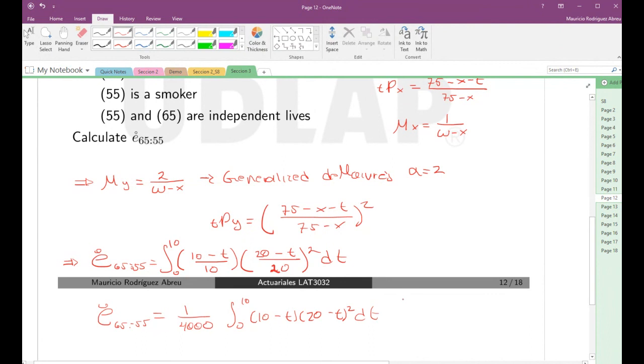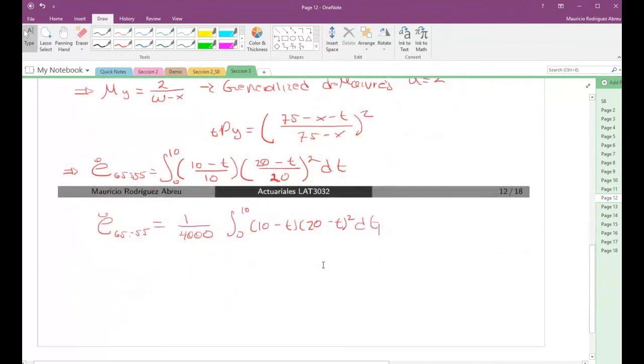And again, you can work some substitution. You can do whatever you want. Here, because I am really lazy, I would just develop all these things, because for me it's really easy to get the integral of t squared or whatever. That's a really easy thing for me to integrate. But again, if you are better with substitutions, go with that.